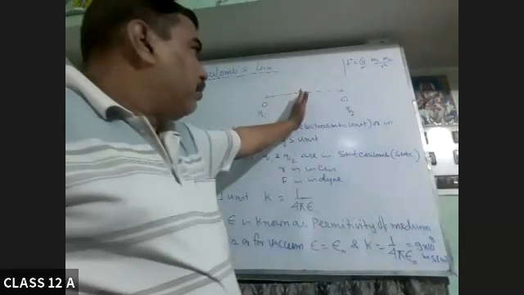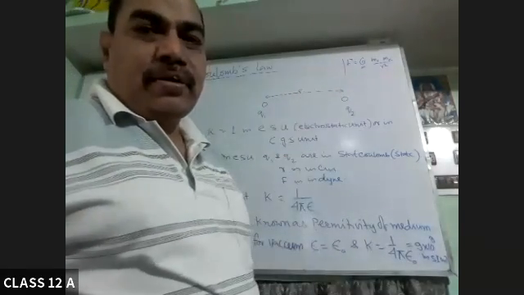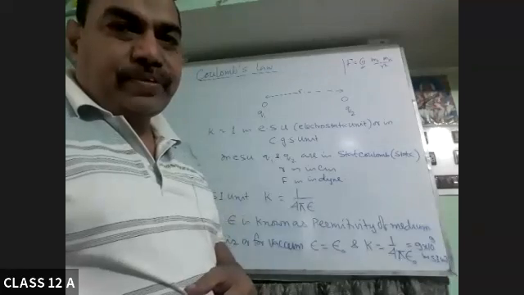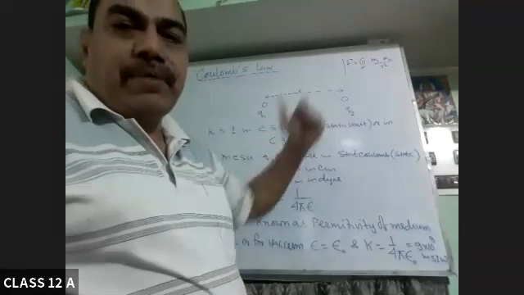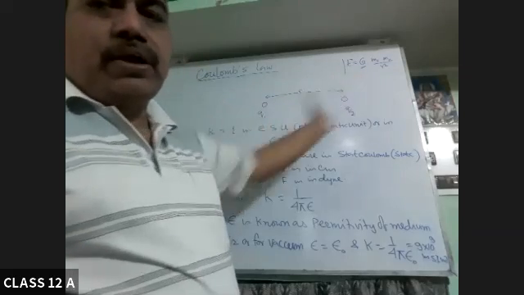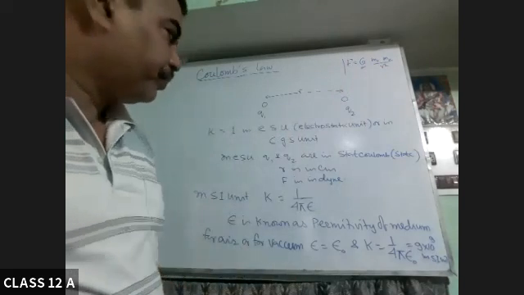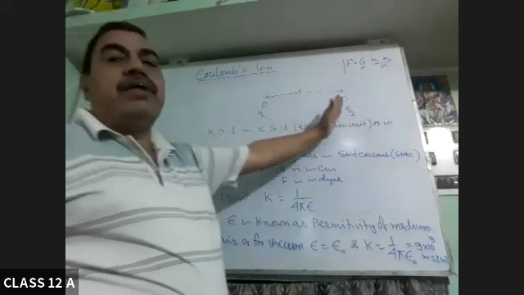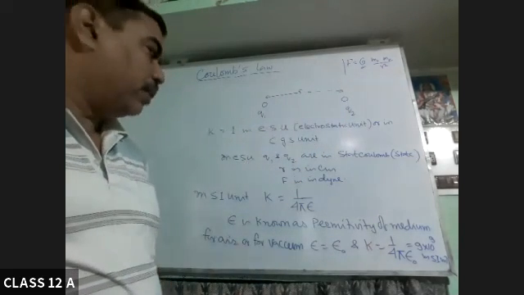Sir, if one charge is kept in water and one charge is kept in air, then will the permittivity of the medium be epsilon naught or epsilon? It will depend on the medium, how much is water or how much is air. Some part will be in the air, some part in the water, so we will have to find the equivalent permittivity of that medium. If it is just immersed in water but mostly air, we can consider air only. If different media are present, then we have to find the equivalent permittivity of that medium.